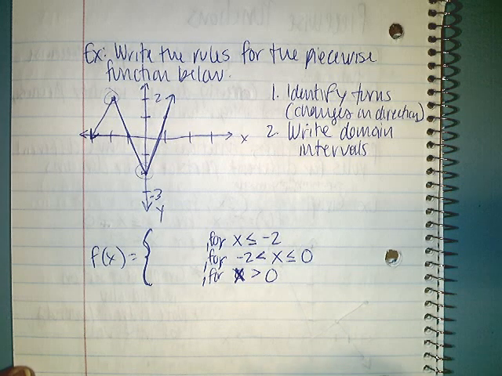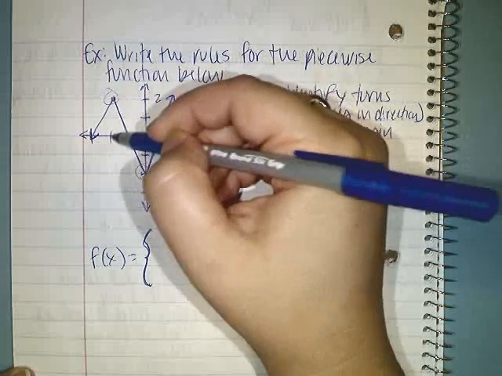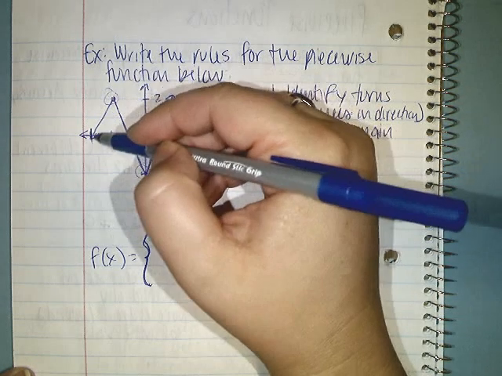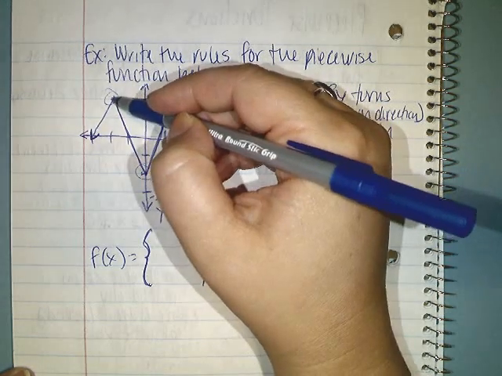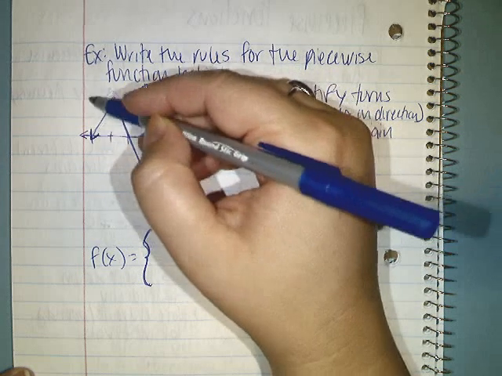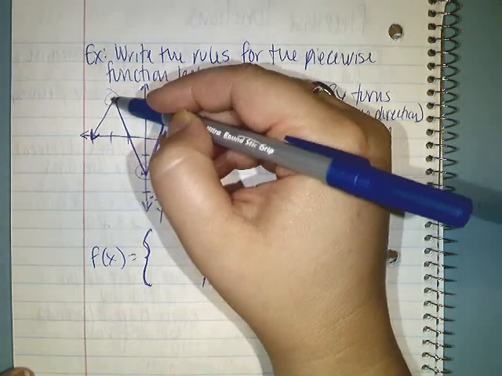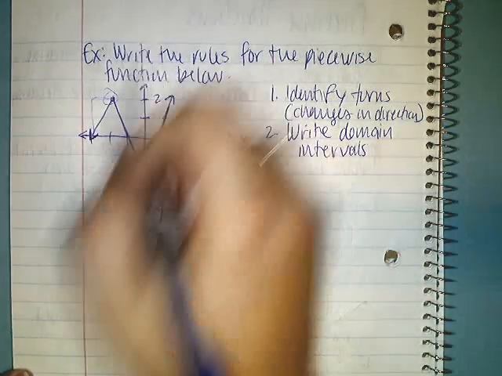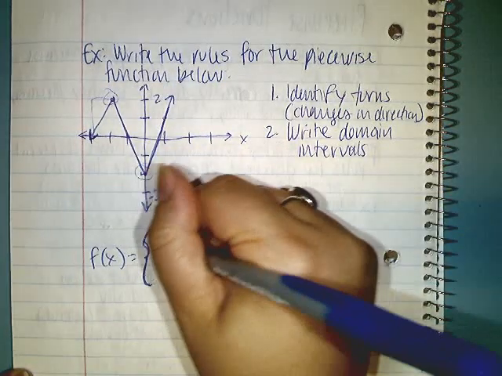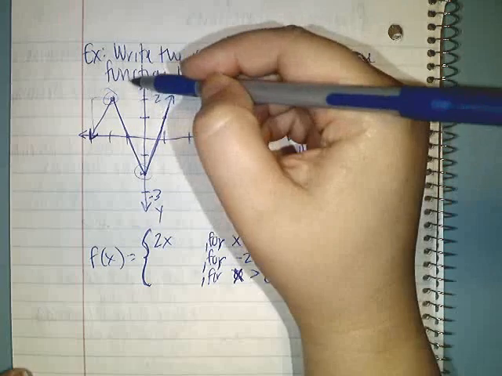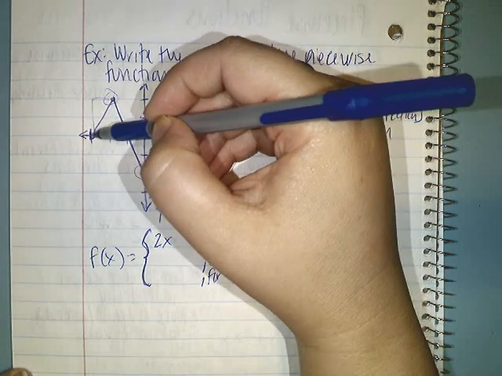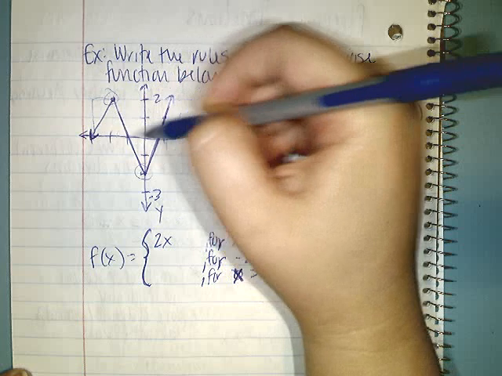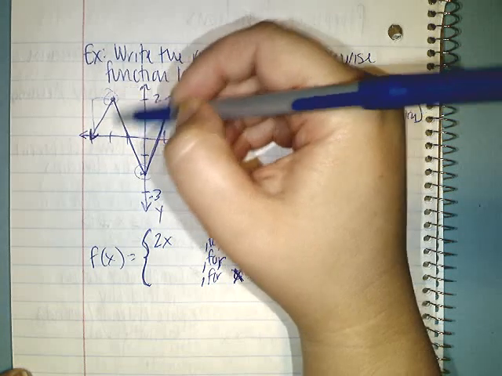So if I start with this one, I started here and had a slope of 2. I went up 2 over 1 in this section. So I know my slope is 2 and it's going up, so it's a positive slope. So I have 2x, and now I need to figure out where the y-intercept would be. If I went up 2 over 1 here, I'm at -2, 2.